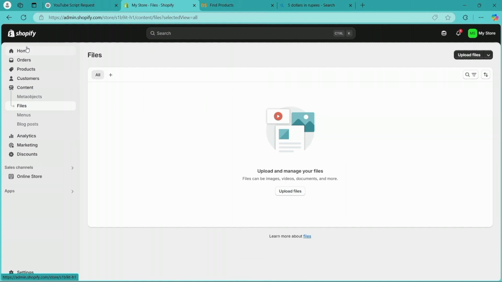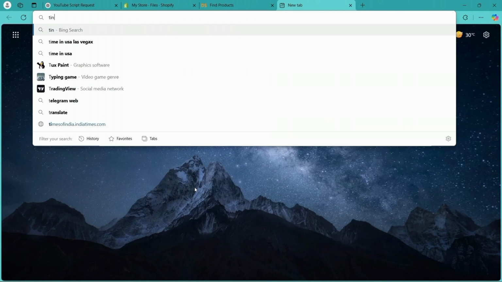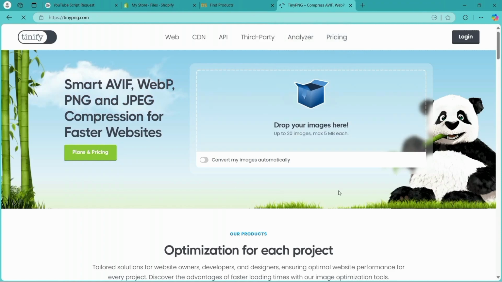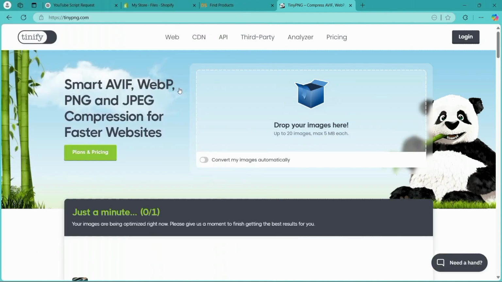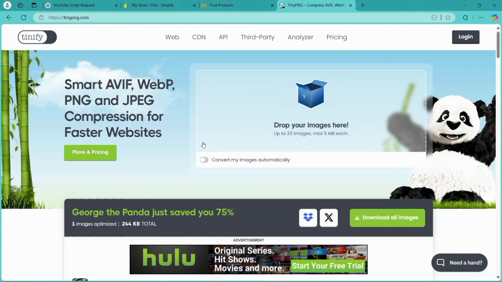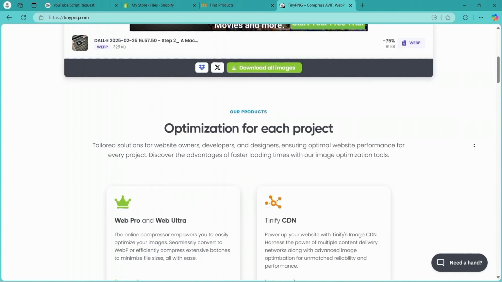Now second way to do this is optimizing image sizes. So you can compress large images using TinyPNG. So type in tinypng, hit enter, navigate to tinypng.com. Now use JPEG instead of PNG for better compression. Choose to drop your images here, upload your images in this section and this will compress your images. After compressing, you can easily download your image, navigate back to Shopify and use that image for optimizing the image size.